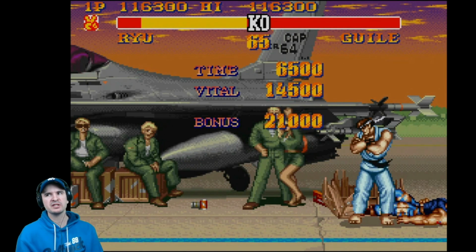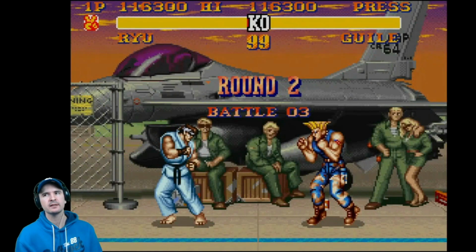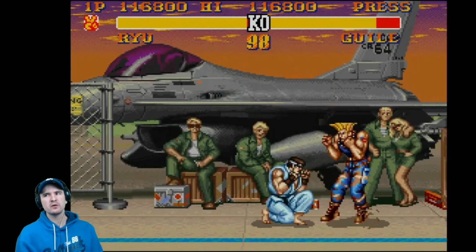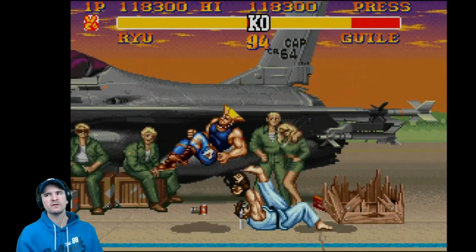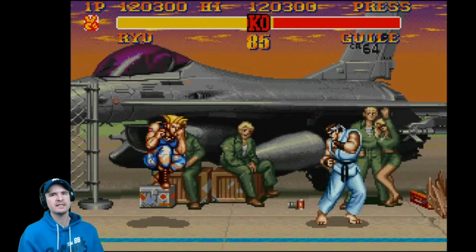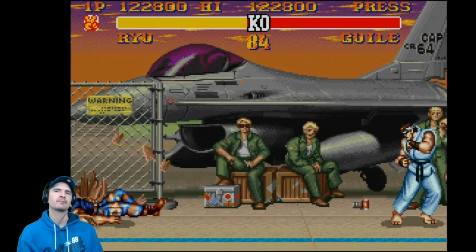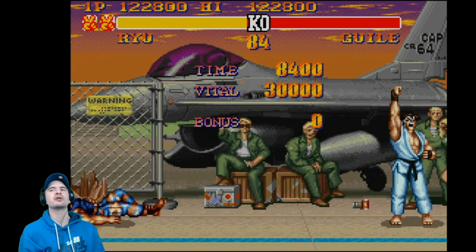Guile's calm and emotionless exterior hides rage inside. Driven by his need for revenge, he will let nothing stand in his way. Using a unique blend of Special Forces training and street fighting skills, Guile is a force to be reckoned with. Now some stages do have things you can actually throw him into, in this case, boxes. There you go, superb. A win for Ryu.